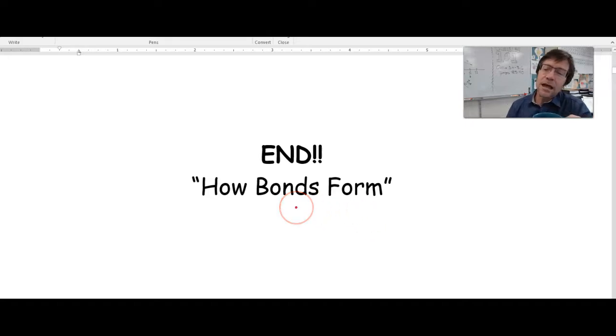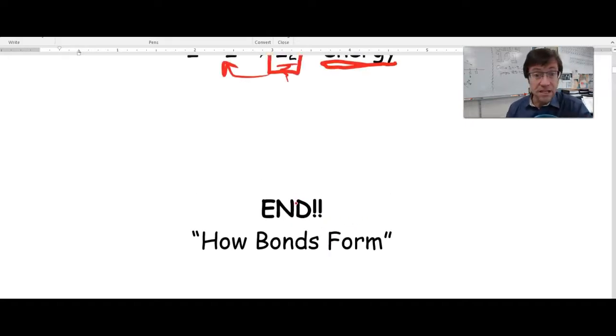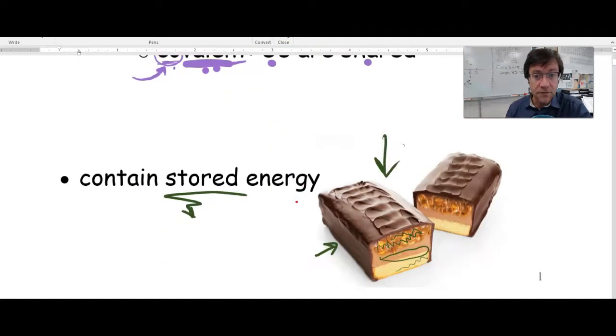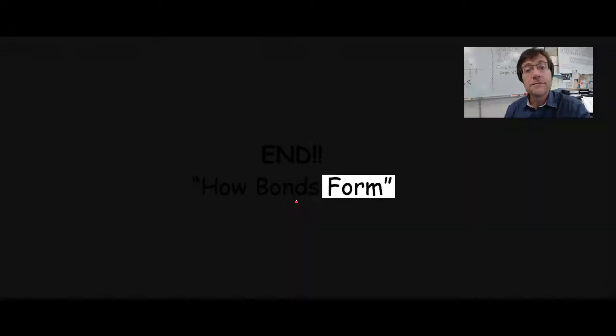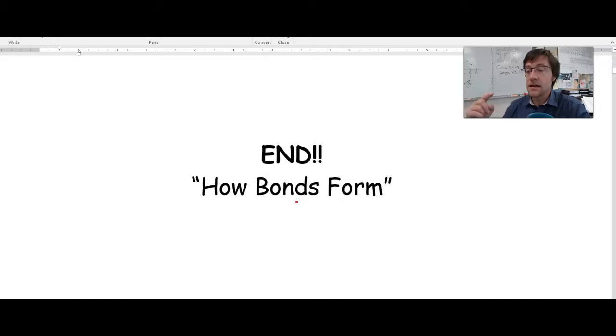We'll end right here, and the worksheet that basically covers all this wonderful, wonderful stuff is called How Bonds Form. And for this, we're going to go back to the board diagram of the atom with the different layers and shells and the electrons in each one. We can see what happens and stuff. Man, it's going to be amazing. Don't act like you're not happy about it.